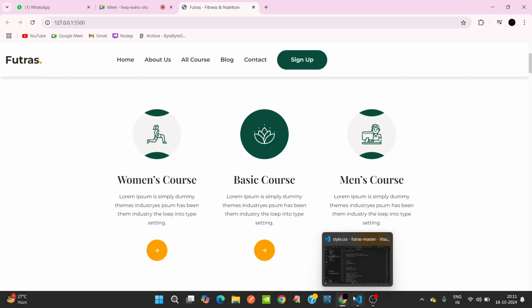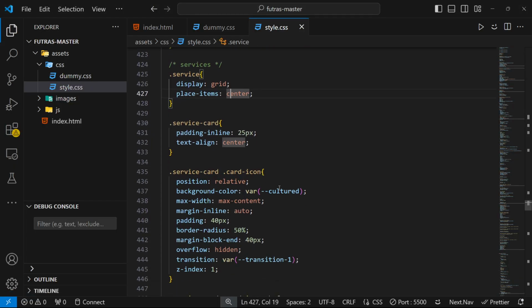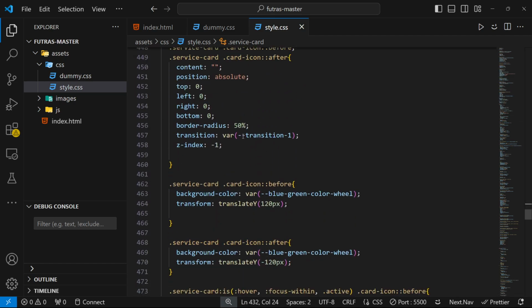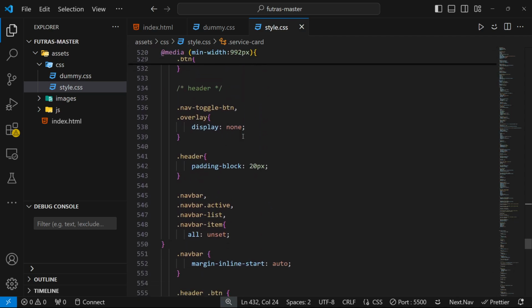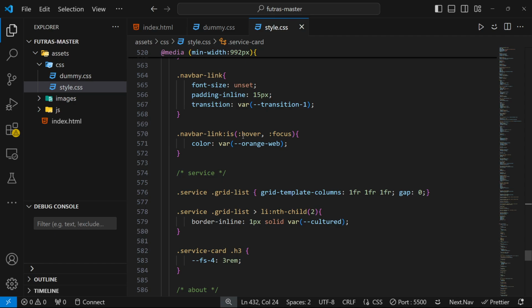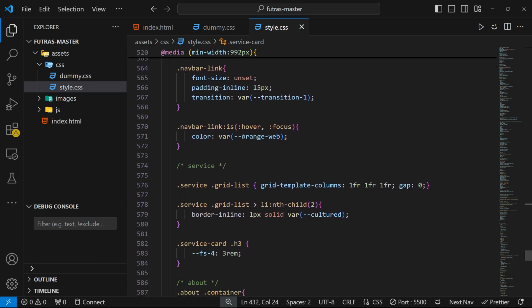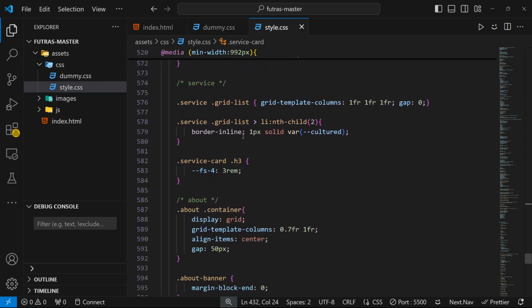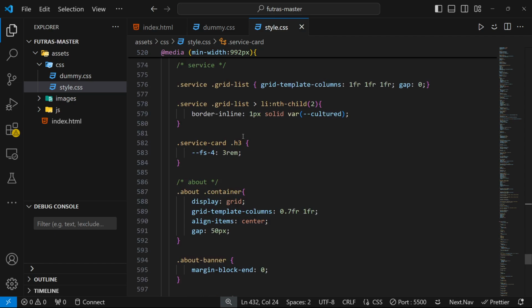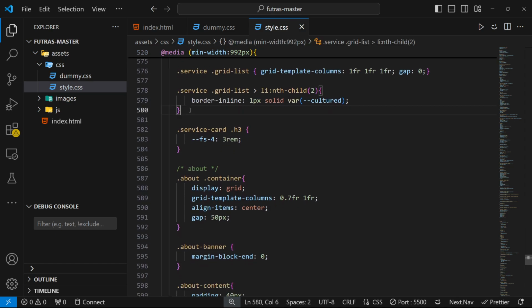And for the card items also, let us add, or else we can add padding like this. For the service card, here I am adding another thing.